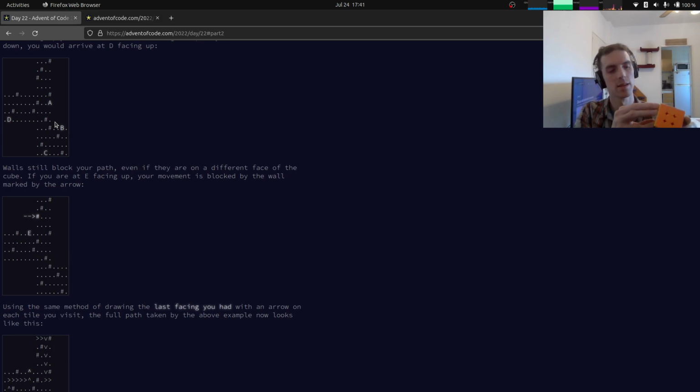Each face is connected to 4 other faces, so that would be 6 times 4, like 24 combinations of movements. Or I guess also you have to think of the reverse too, so maybe it's 48 combinations. Oh no, I guess it's 24, right? Because that would include also the inverses, so it's 24.